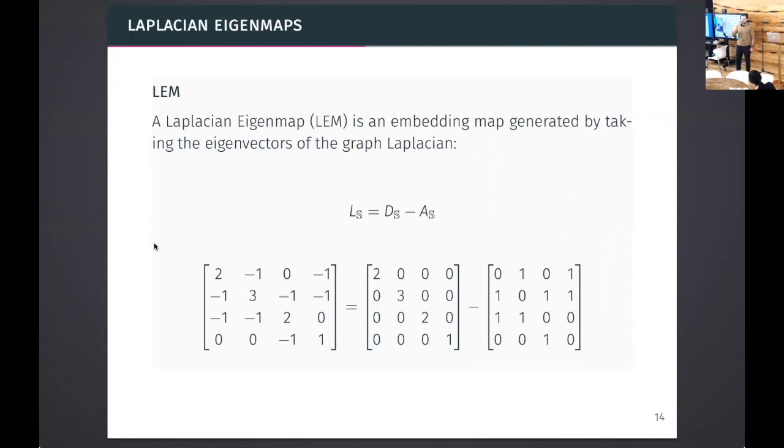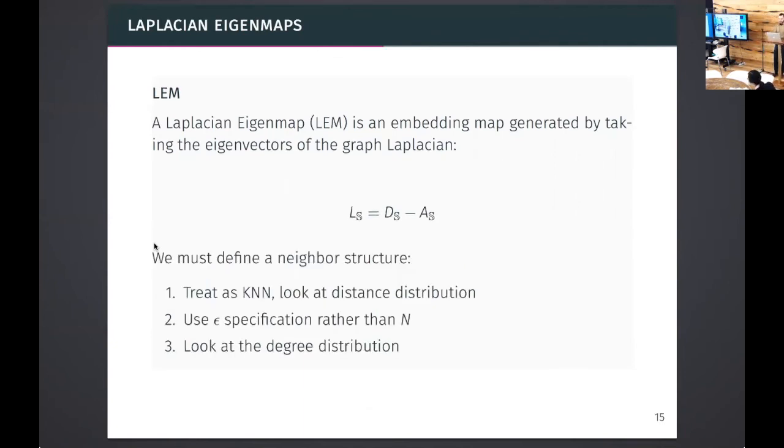If we find a neighbor set, let's draw edges between them. And then for each point, we'll measure the degree, and we'll form an adjacency matrix as well. So that's what we have here. We have the degree matrix. It will be diagonal. It's the number of neighbors that we've identified for each point. And we'll have the adjacency matrix where we just mark a neighbor with a 1. Okay, take the difference. That's the graph Laplacian. If we do the eigendecomposition of this, we find that it's actually a very good way of representing the embedding.